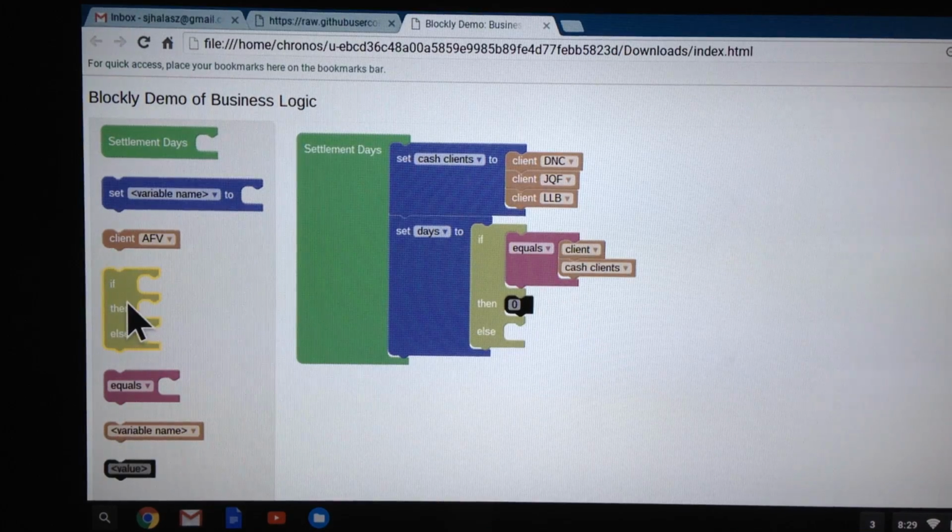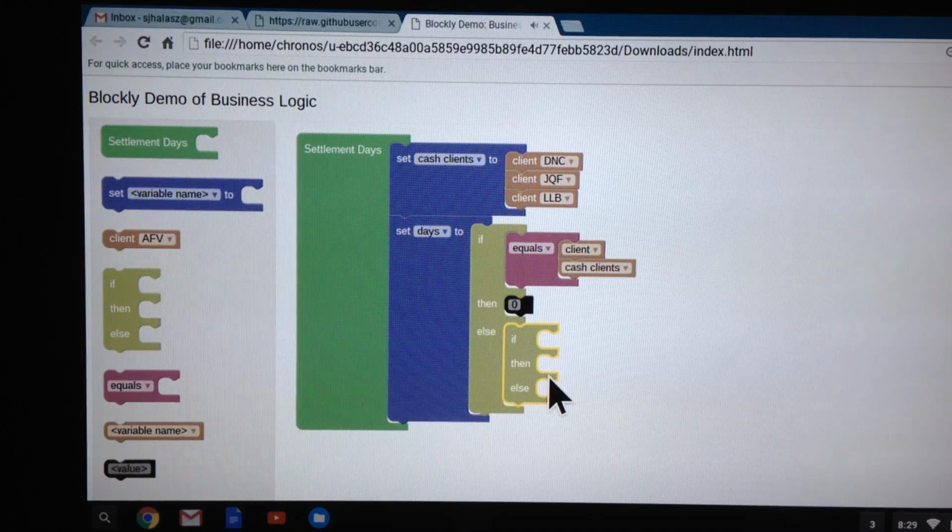But if they're not cash clients, then there's another condition here.